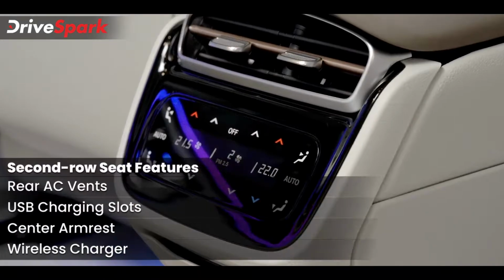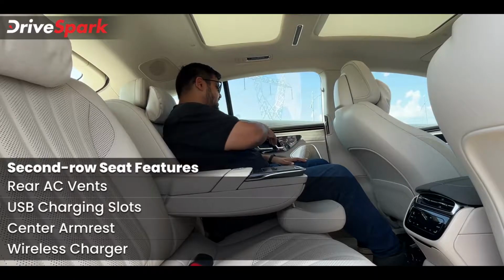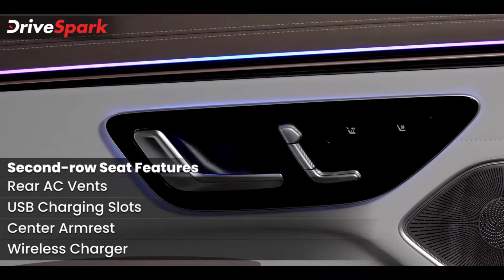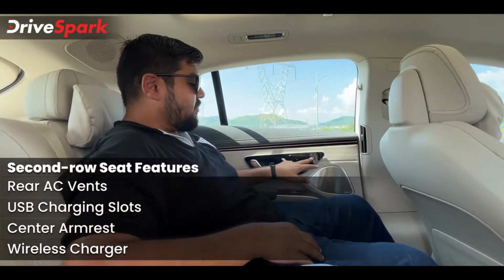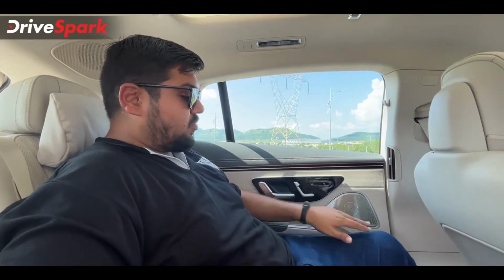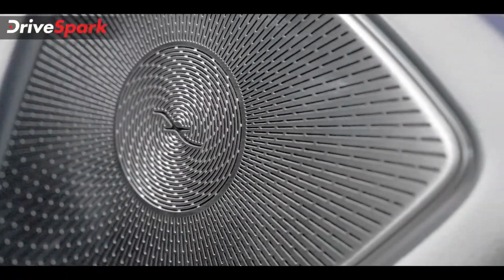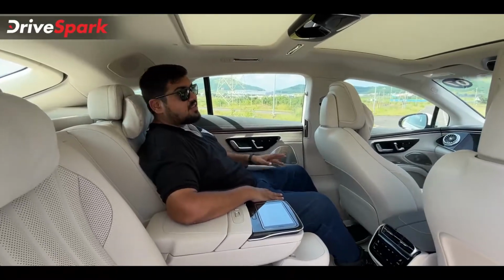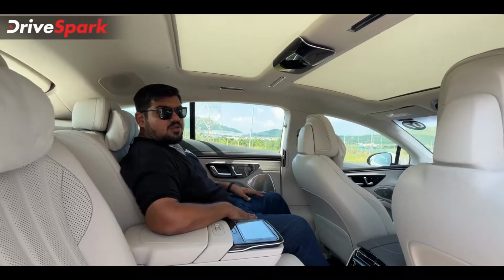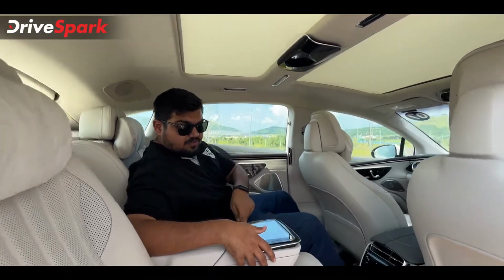You can customize it individually as per your preference, and also there are seat adjustment buttons right here, even the ventilation buttons as well, because for the rear seat you get a ventilation button, both heated and cooled options are here. Now you get to enjoy the 15 speaker 710 watt Burmester sound system, and finally there is a dual pane sunroof as well. All that can be controlled via your voice or through AI or through the old-fashioned way of a tablet.